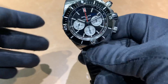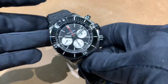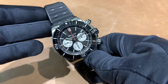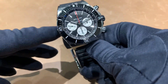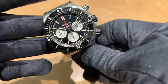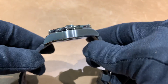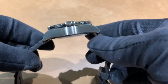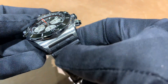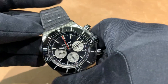Let's start with the specs. Listed as a slightly larger 44 millimeter variant to last year's 42. I did measure from the edge of the case to the outside part of the bezel at 43.8, and from the outside of the case with the crown protector at 47.4. The case thickness is 14.7. Lug tip to lug tip, 52.7 millimeters. We have a 22 millimeter lug width. 200 meters water resistant.